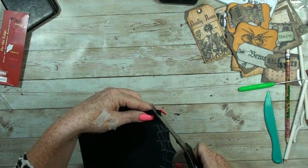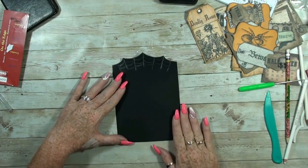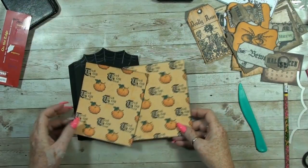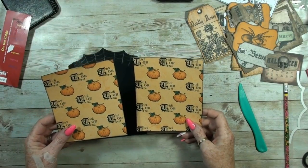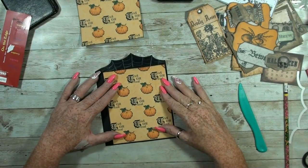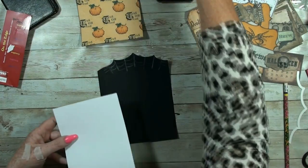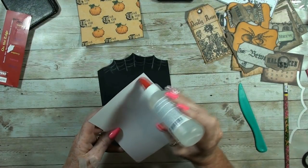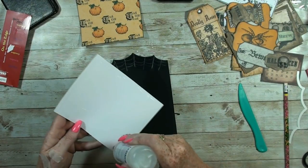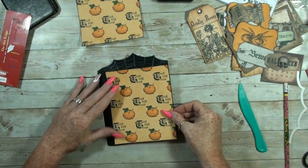Let's cut this one just a little off. And let's pick some design paper for it and cut it to the same size. I choose this one. And I really like the pumpkins. I really like it. And so I first glue this one on. Let's do that. Yes.